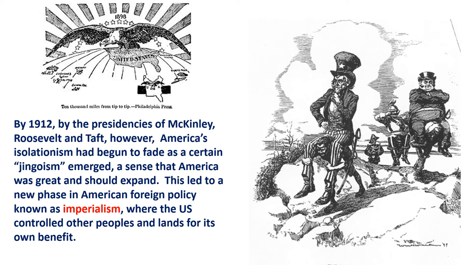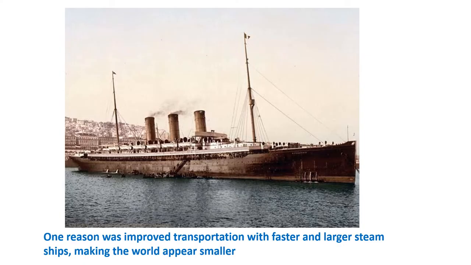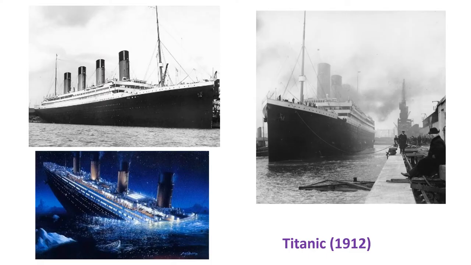This shift from isolationism to imperialism as a result of the Industrial Revolution is quite profound — a cartoon shows Uncle Sam riding the backs of a citizen from another land. One reason for this shift was improved transportation with the Industrial Revolution. Faster and larger steamships so dramatically reduced the time it took to go from continent to continent that the world appeared smaller. People could actually influence events abroad. Businesses began to look abroad for raw materials and new markets. It was also around this time, in 1912, that the famous Titanic voyage took place — an example of how traveling just isn't like it used to be.